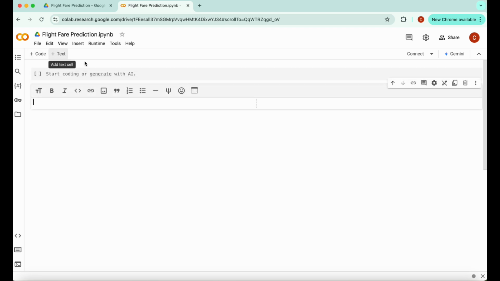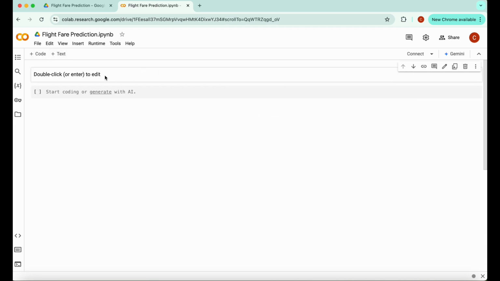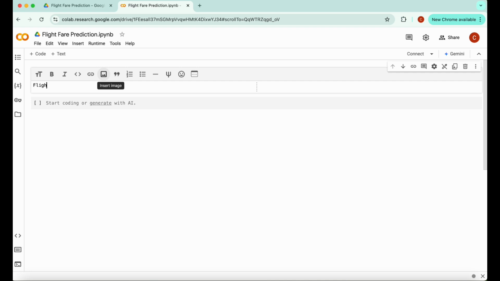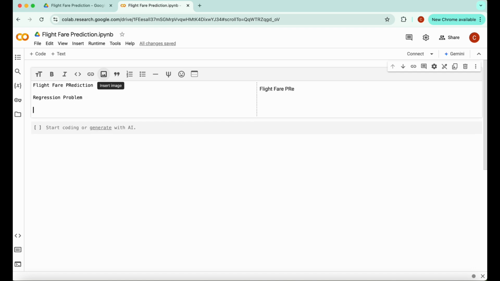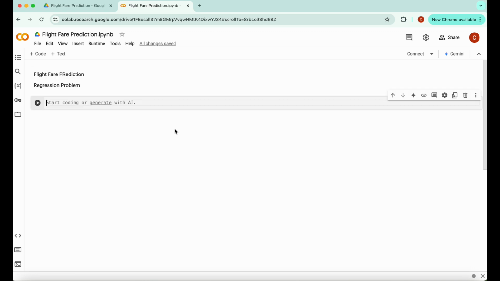Let us put the heading flight fare prediction. It is a regression problem. The target variable we'll see. So we will begin by importing the libraries.